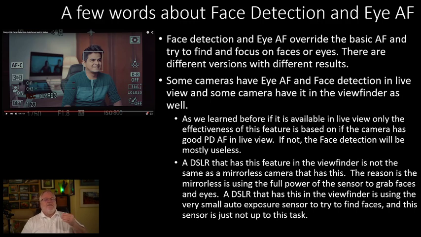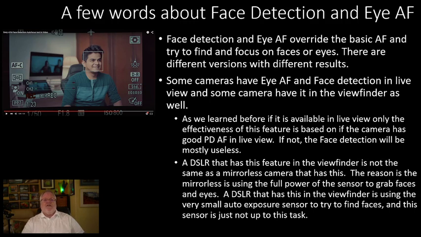And the reason is, on a mirrorless camera, you're using the full sensor for face detection and the whole power of that. That is the most powerful processor in the camera. On a DSLR camera, the sensor's hidden behind the shutter and the mirror when you're looking through the viewfinder, so you can't use that processor. So how do they get it to work? Well, there's another processor in there besides the autofocus processor.